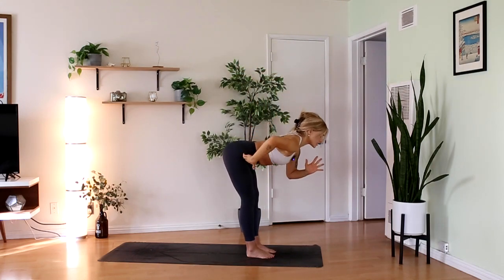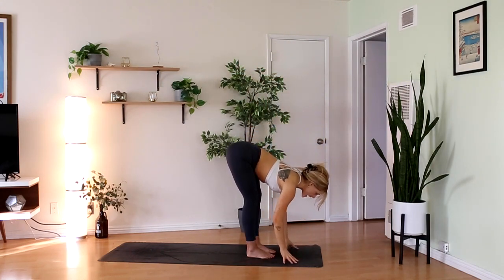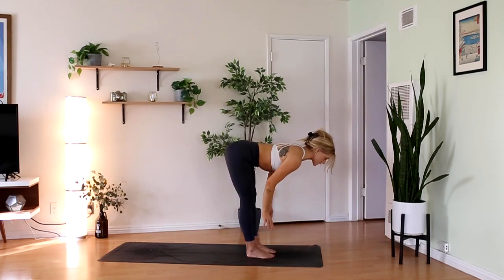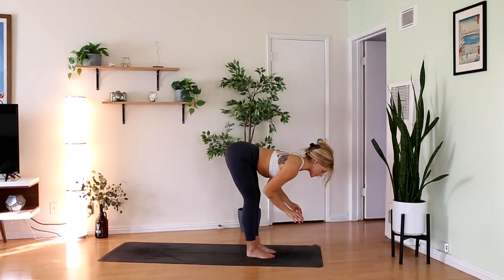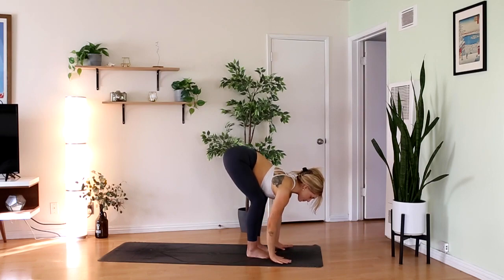Dive on down, hinging at the hips here. Inhale, half lift, fingertips travel to the shins or to the thighs. Send the crown of the head long, creating a nice flat back with your spine. Lift your navel up in towards the spine. Exhale, forward fold. Inhale, high plank.